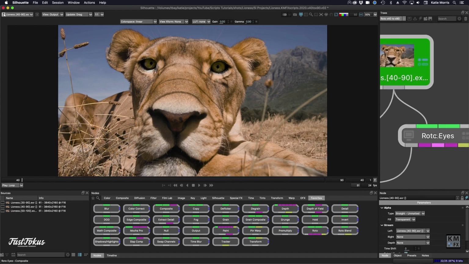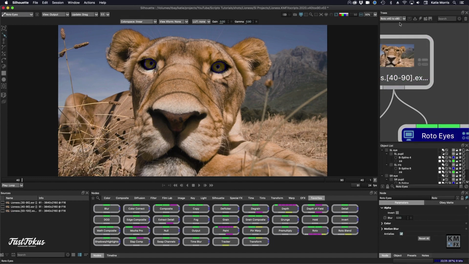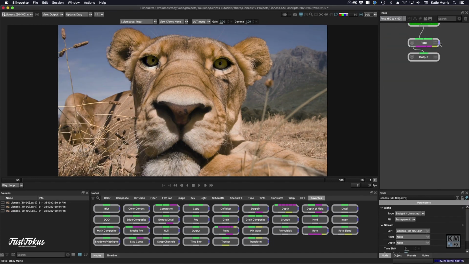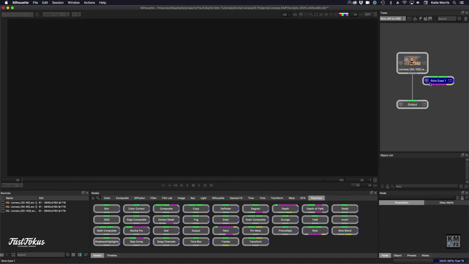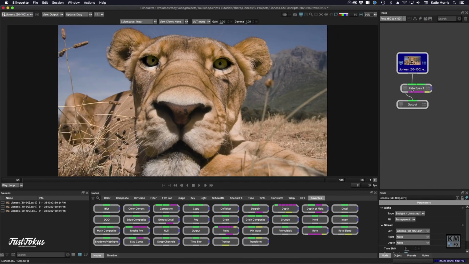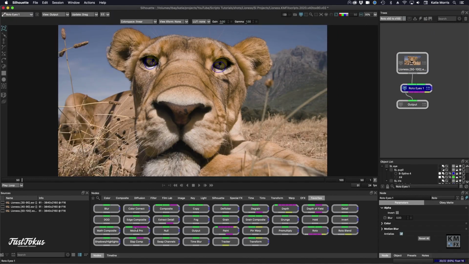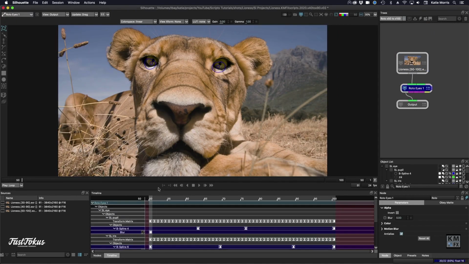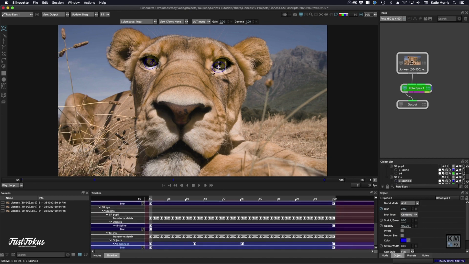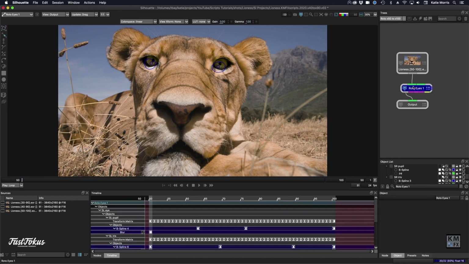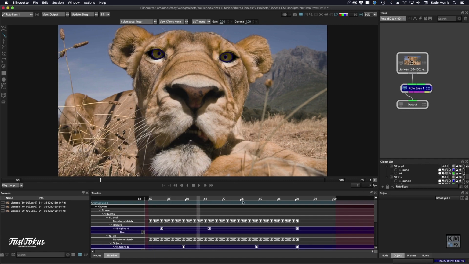and I'm going to copy the roto node, copy, new session, I'm going to paste it into here, delete the empty roto node, and now you can see I have my roto here. I will go down to the timeline view, but it's not lined up. So in order to line up, we need again to select the roto node, click 6. I know I have 10 frames to offset here, and I'm going to do that in the direction of the head. Click OK, and now you can see that my keyframes are lined up.